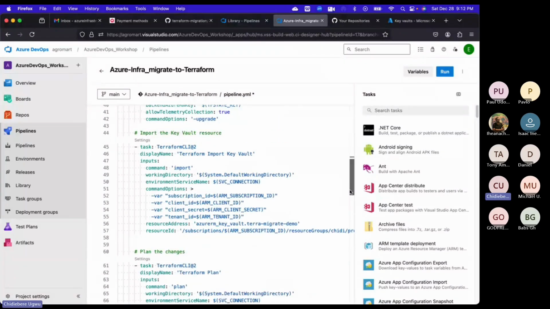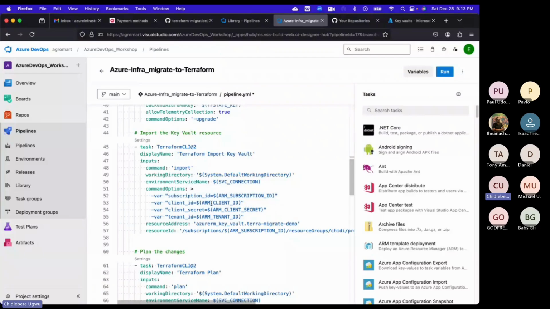Then the actual script to import. Within this import, we have the command which is import, but then the same variables that we've initialized before: the working directory, the service connection, then optional commands specifying the subscription ID and the client secret that has permission to deploy to that target environment, and the rest.